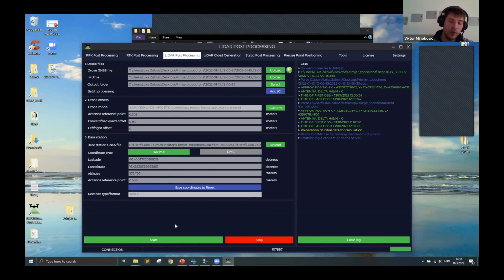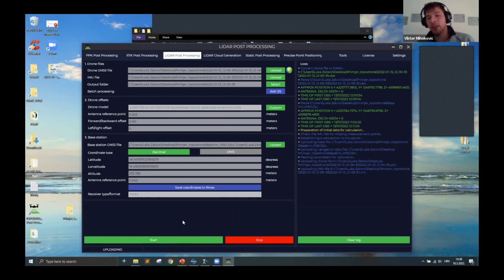So the software requires now internet connection just to upload the data to the server, which will make the post-processing really fast. As you can see, it has already uploaded, and now the data will be post-processed, and then it will be downloaded back to my computer.